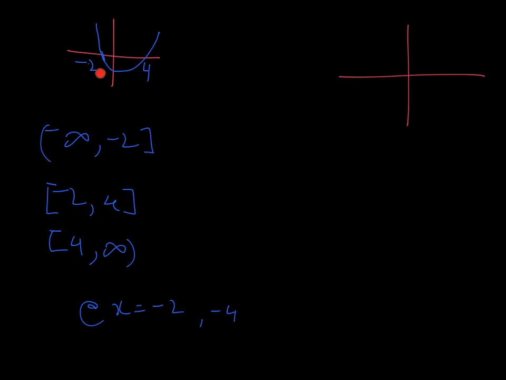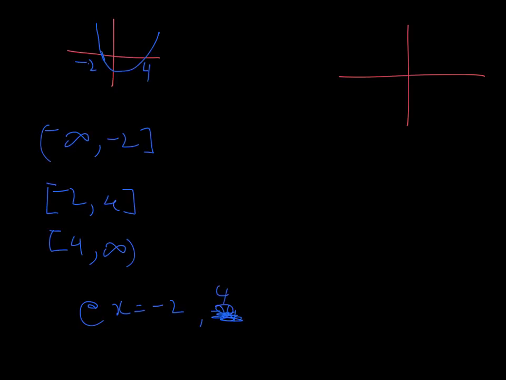So we've got this parabola here. Now, what I've done, I've broken up sections of this graph. So between negative infinity and negative 2, between negative 2 and 4, and between 4 and infinity. And then also what happens at x equals negative 2 and at x equals 4. That should be a 4, not a negative 4. So I'll fix that up. Let's cross that out and make that a 4.